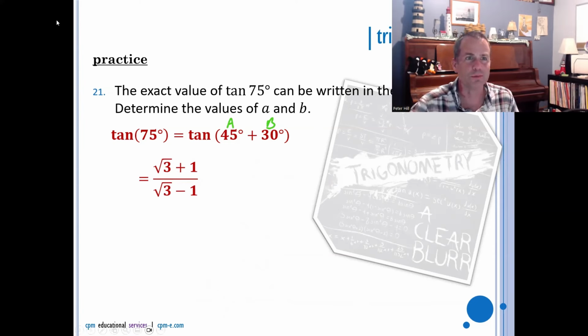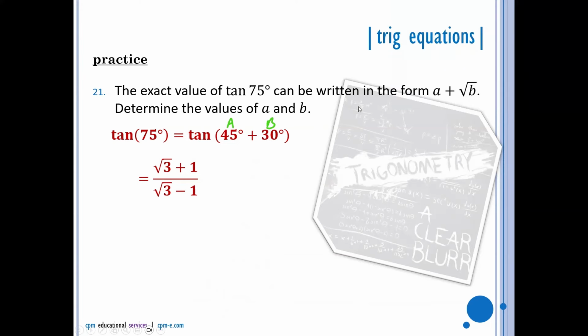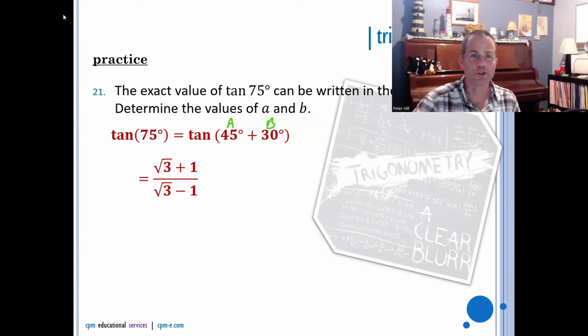Maybe my head is cutting that off. I'm going to just hide my head for 1 second so you can see what I'm saying here. The form I need to answer in looks like that, a plus root b. Okay. Sometimes when I'm recording these things, my head moves. I can move my head around, so sometimes I forget where exactly my head will show up. So just in case I was cutting that off, there you go.